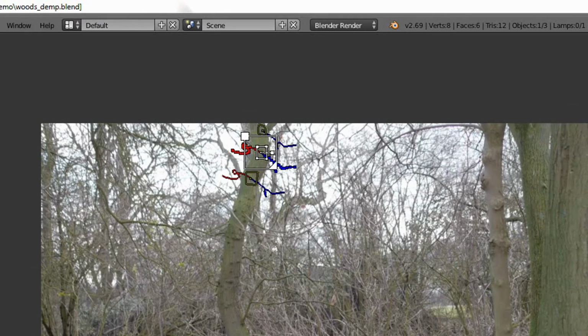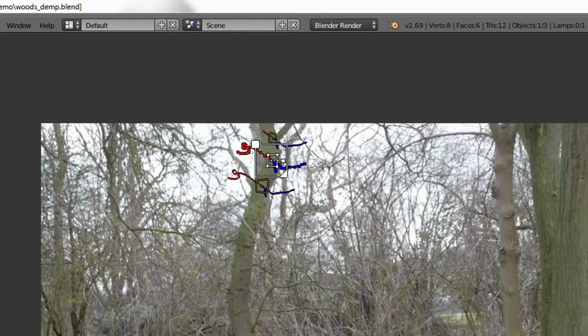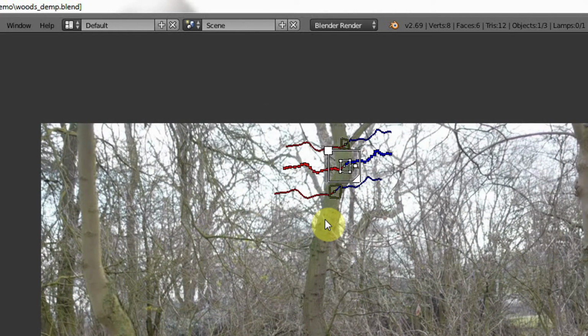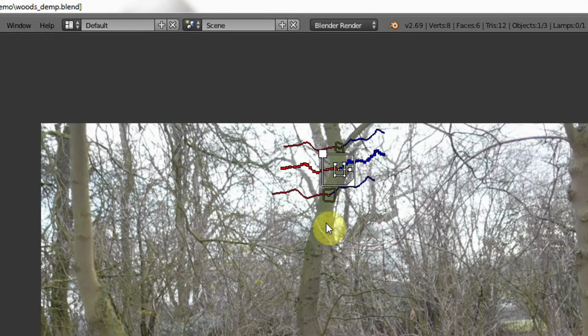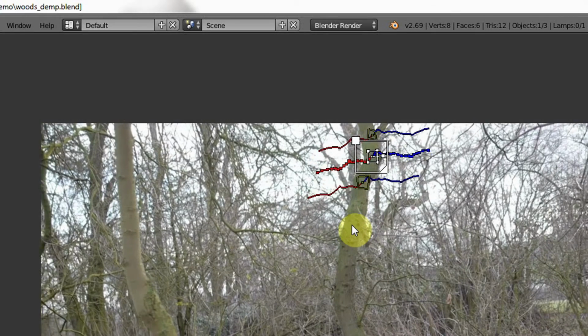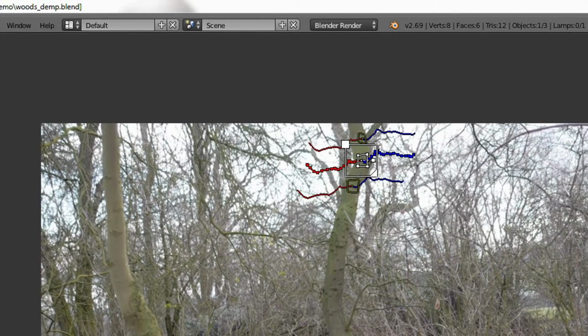Those trees are classic. If you see in the middle here, these branches, okay, the branches, this tree in the front, and as you can see, as it moves across there, I'm just going to put my cursor over it. All right, let's see how it moves across. If you try and track over that, it's just going to go. So you need to really understand what you're looking at.